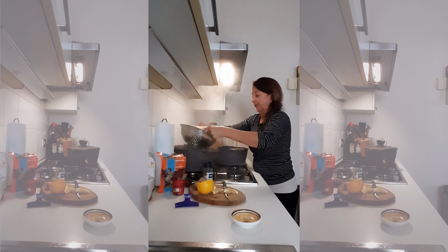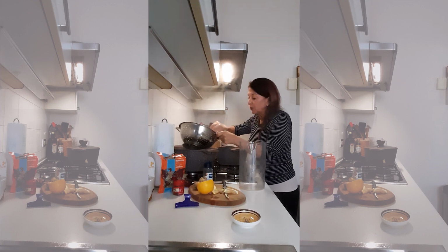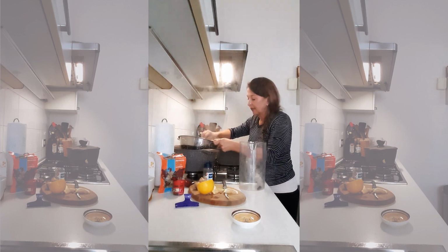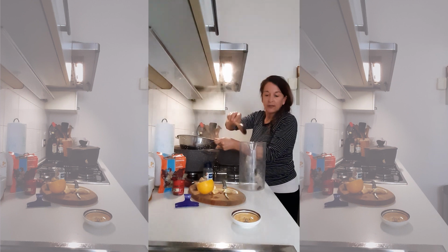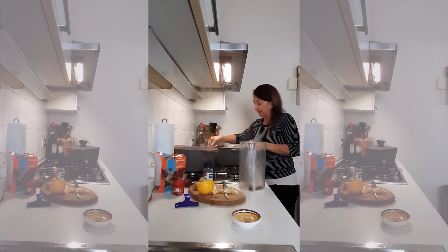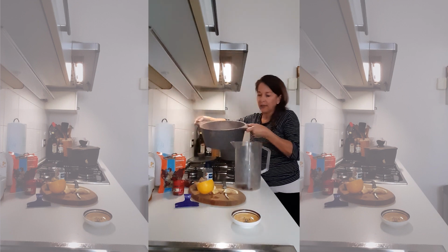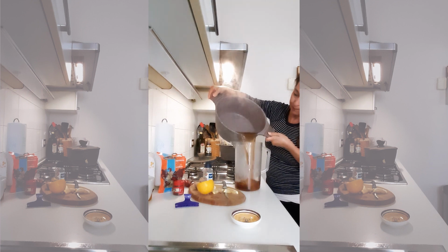And now, I personally like to fish out the cinnamon and keep it in the tea. Ta-da! And maybe one ginger. So it gives it a really good flavor. Now let's see if I can pour this in without spilling it. I probably will spill something.